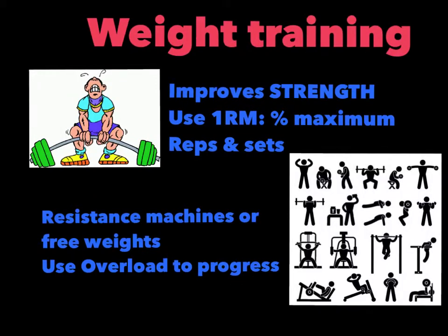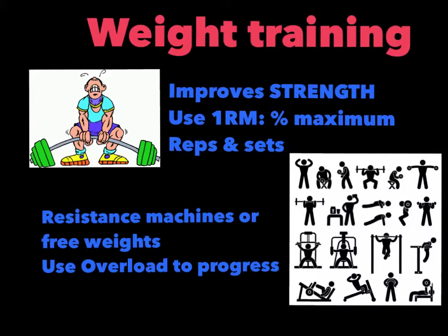So the first one, weight, obviously improves strength, and we're looking at maximum strength normally through weight training, or it could be muscular endurance, but we would normally be looking at strength. So weight training would proceed after a 1 rep max testing, and we should use the 1 rep maxes for different lifts to work out percentage of maximum. So for example, it might be that we're looking at something like 80% of your 1 rep max that we're lifting with a certain amount of reps and sets.